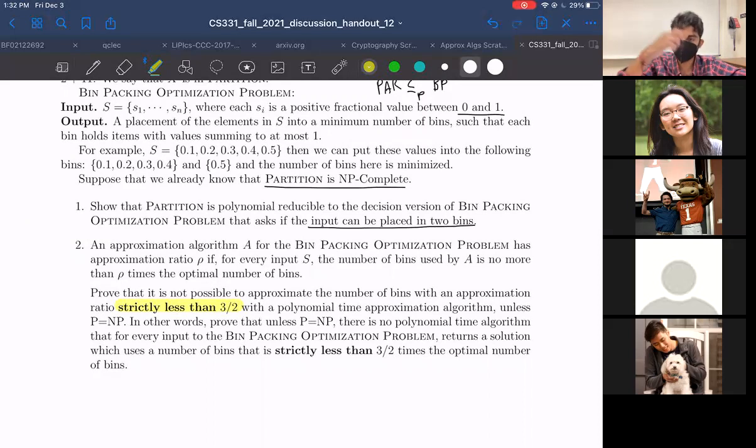So we have to show that we can't do better than 3/2 in all instances. How do we show this? This is called a hardness of approximation result.